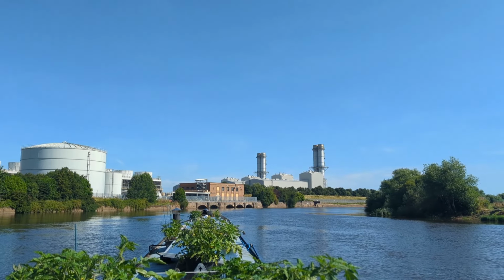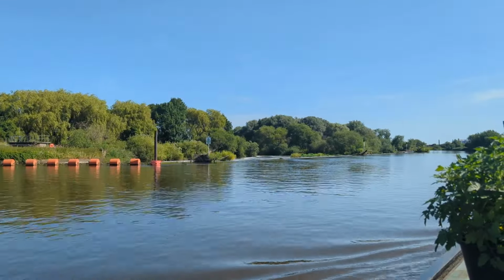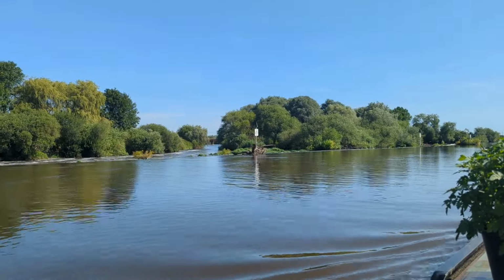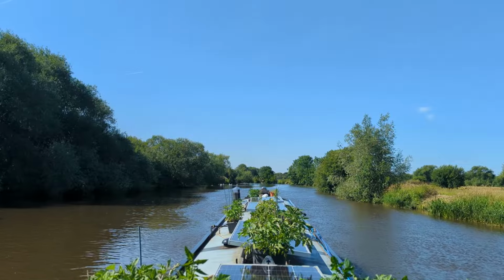This is Staythorpe Power Station, and just beyond that is Averham Weir, just round the corner. The weir is really long, and it's quite intimidating, but it's actually not too bad to go past. Well done, Stu. We're past the danger weir. It wasn't too bad. Initially, where the current was strongest, I could feel it pulling over a bit, but it wasn't too bad once we got up close. Once we were past the weir, it almost felt just like a wide canal, really.